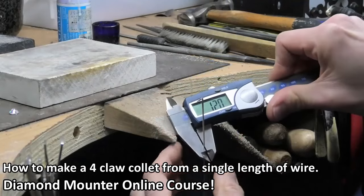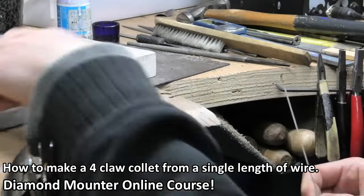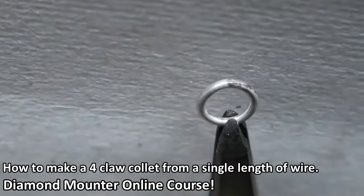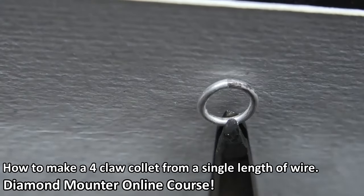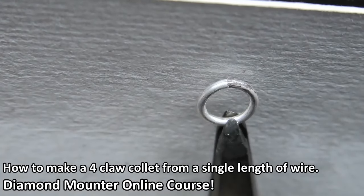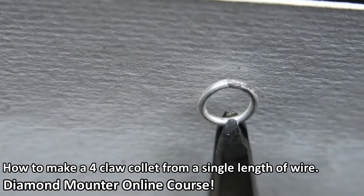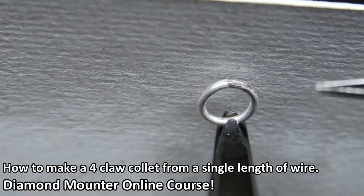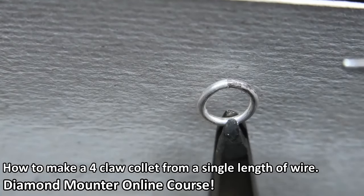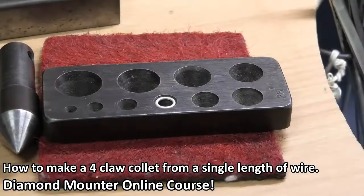My wire is 1.2mm — that's a really heavy gauge — but this stone is big. If you're new to making jewelry, you might not know about the importance of a good tight join. I know this is basically a jump ring, and if you've done these before when soldering charms you can get away with being a bit sloppy, but this is a proper mount for a stone. Everything has to be tight and nice. That means you can solder with less solder, it'll solder easier, it'll be much neater, and the join will be much stronger as well.